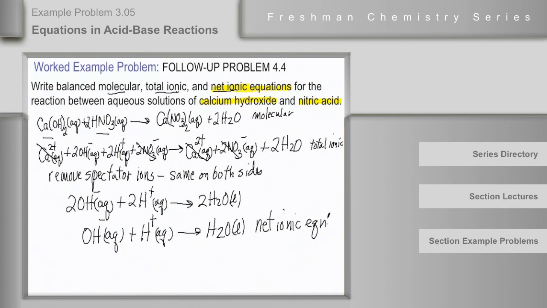And in fact, the net ionic equation for any neutralization reaction will look just like this, because the formation of the salt, calcium nitrate in this case, is only representing the formation of the ions of the salt. As long as it's soluble in aqueous solution, calcium nitrate, all ionic nitrate compounds are soluble. So we remove those spectator ions and we get the net ionic equation.